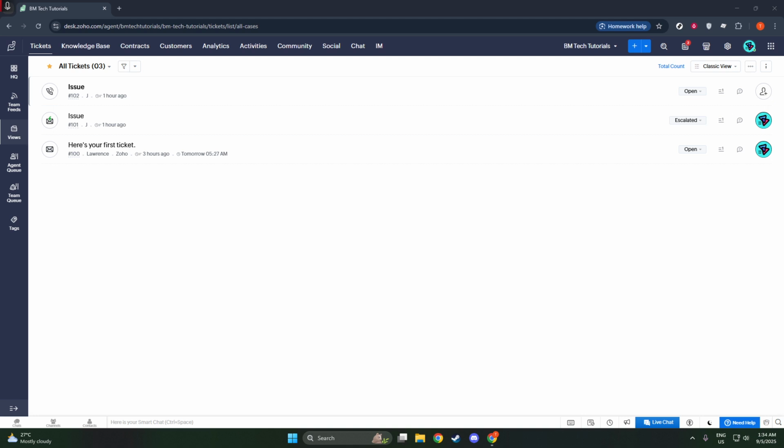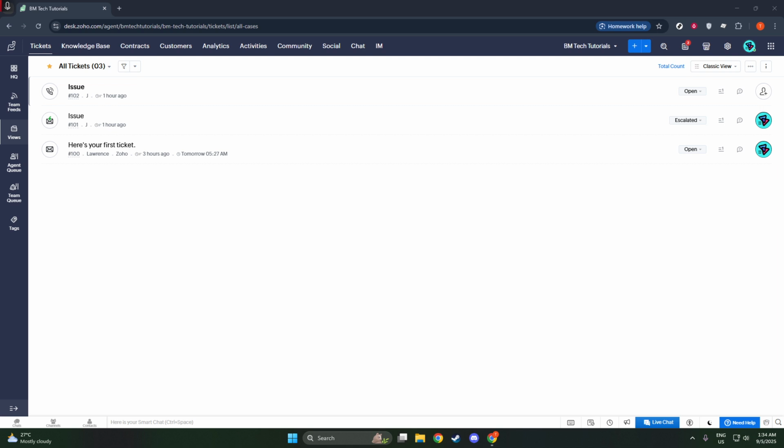Once you're in, head over to the Setup section. You will find this by looking for the gear icon, usually located at the top right corner of your dashboard. Give that a click, and you'll open up a world of settings that allow for a range of customizations.